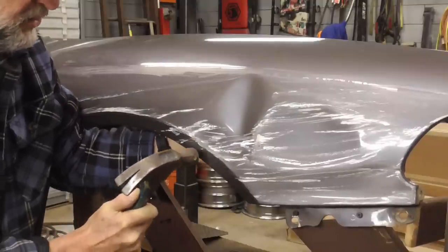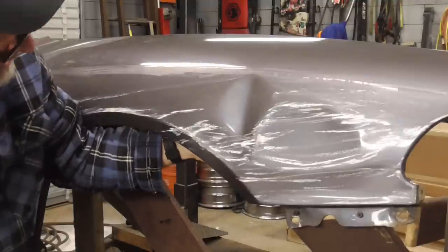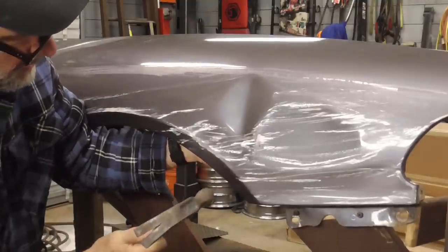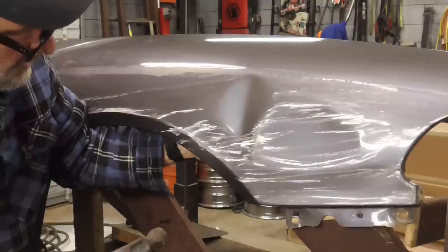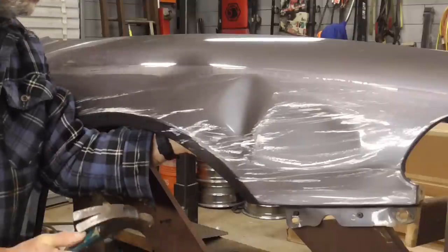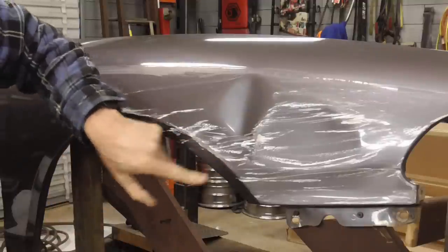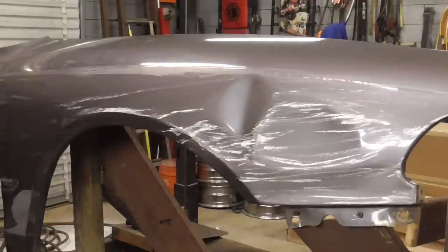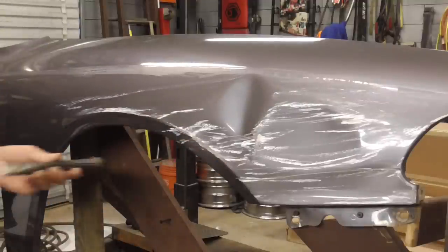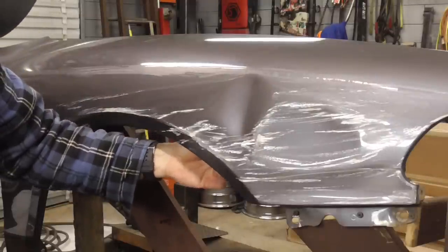I'm just going to keep pushing, and it's coming out, and I just got to keep working. And now I have a little bit left, so I'm going to try to get back there with this punch right here and hit on that body line.